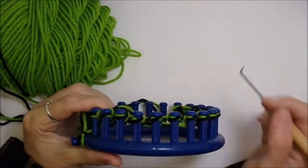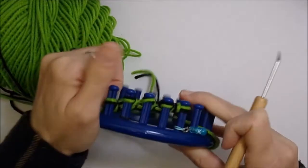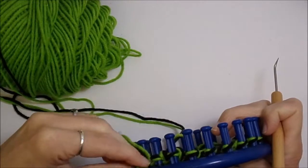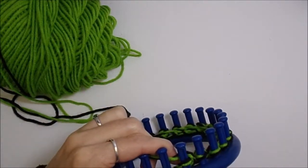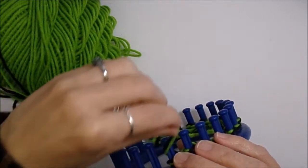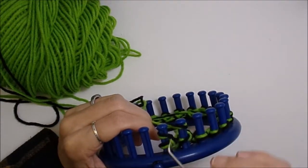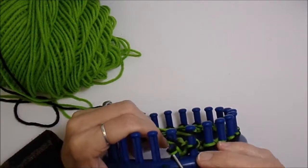So now that you've done row 2, you can just push all of your little loops down, and we are going to do the same exact thing. Since we've done a couple, we can take this off the starter peg and just push it to the back. Now we're going to turn on this peg, so we're going to wrap it around like this, and then go to the next one. And this one's always going to look a little weird, and it really doesn't matter, because this is going to be in the seam anyway, and it's just because we're turning.